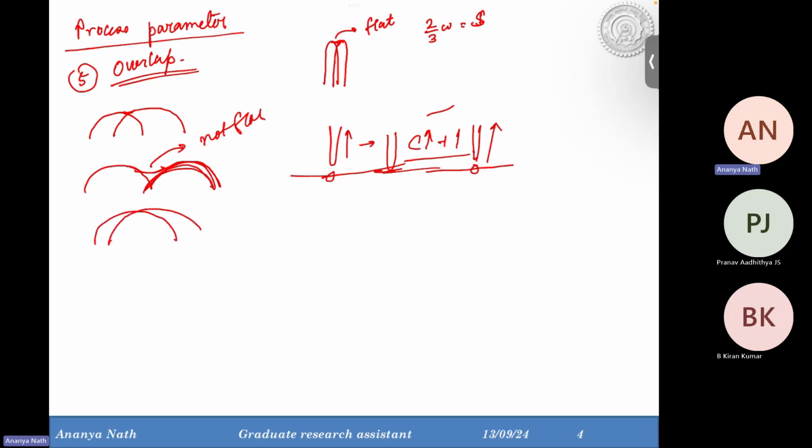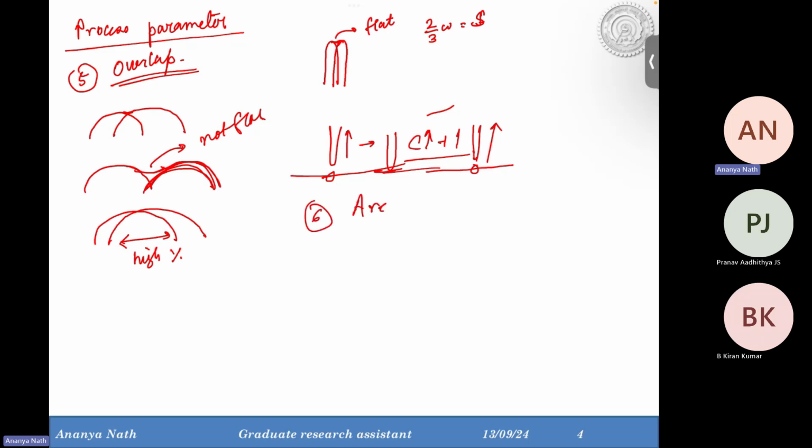But if you are building with a very high overlap ratio, then overlap means you are providing high energy input, because along with the bead the energy is also coming. On the previously deposited bead you are also supplying very high energy, which is not required, as it is already solidified. Because of that high energy you will have instability, and because of the instability you will have surface roughness, less density, more porosity, defects, spatter, all those things. So overlap is one thing.